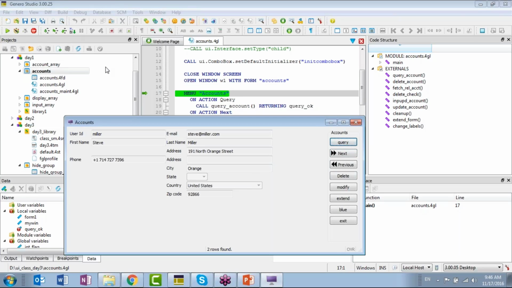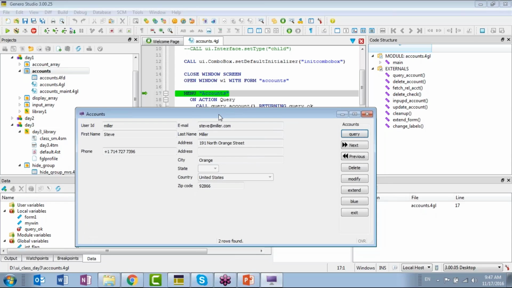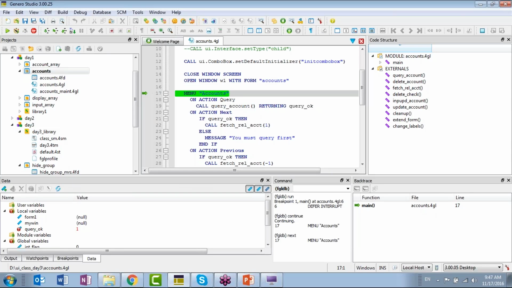But any time that you get to an interactive instruction in the program, the control is taken away from the debugger to turn control over to the end user. So at this point, of course, you're the end user, so you interact with the screen just as you would if you were running the program normally. So you do a query, for example, or modify, whatever it is you're trying to explore in the debugger at that point. And then when you're finished with that, you can hit continue again. But anytime you're in an interactive instruction, it's going to turn control over to the user.